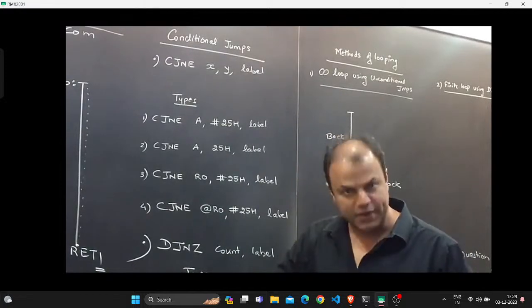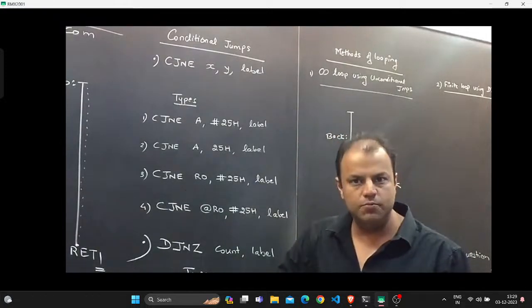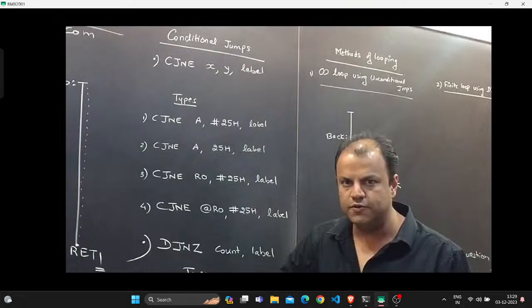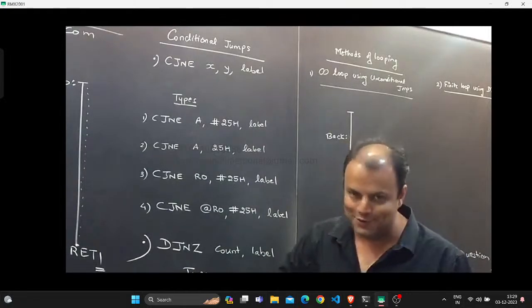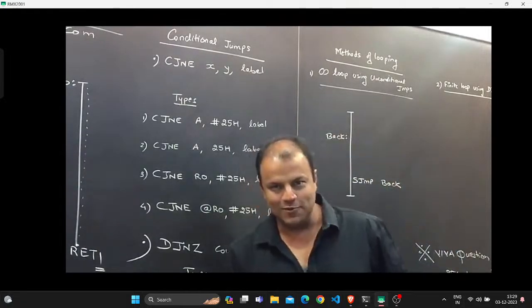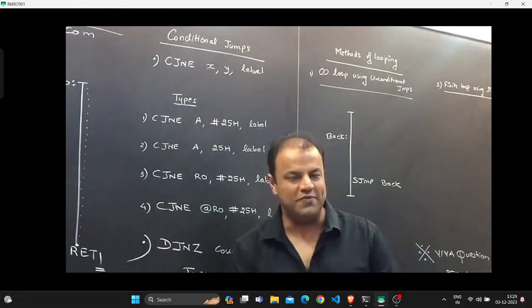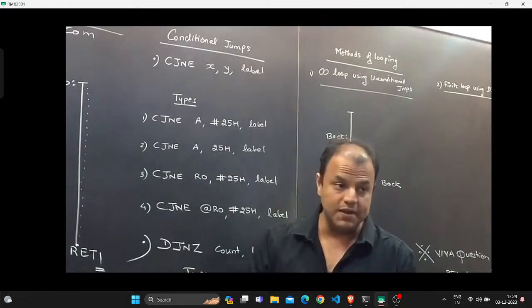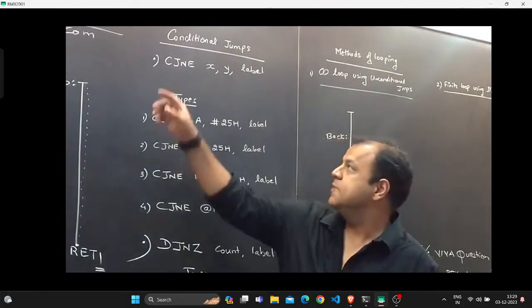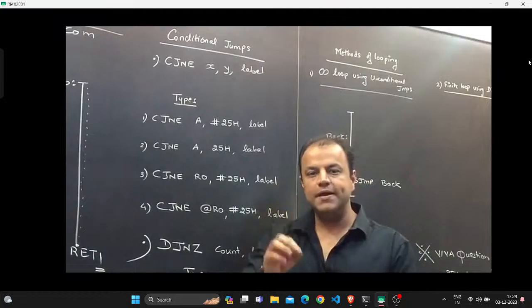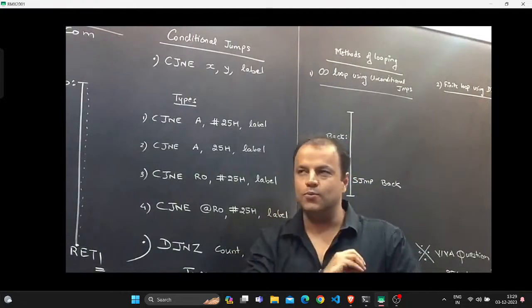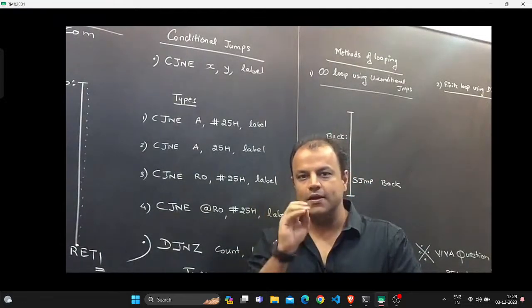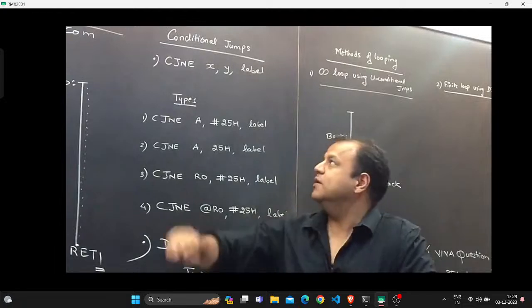Not used very often. Yes, it is used. Matrix keyboard program is a classic example where it is used. I have done that program, the video for that is also there. Check it out please. So it's not a very frequently used instruction, but yes, when required, it is a very useful instruction. CJNE stands for compare and jump if not equal. Say it again, compare and jump if not equal.